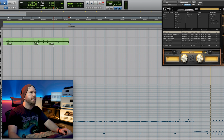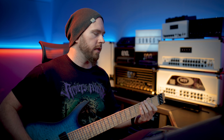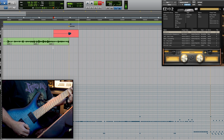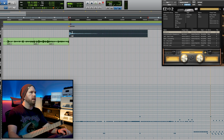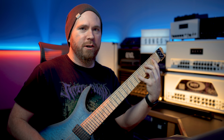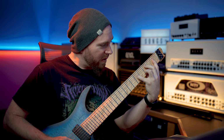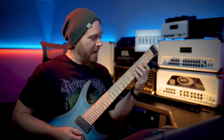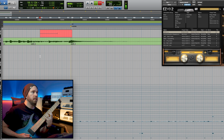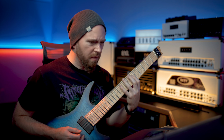Then along comes this interlude. I feel like a big chord is in order. I'm hearing a chord on top of this. I hear those notes, but my hand is saying no. What did I ever do to me? This might turn out to be a keyboard part. Oh, I don't like playing that chord, but it sounds so nice.